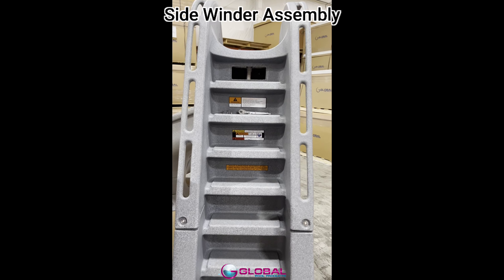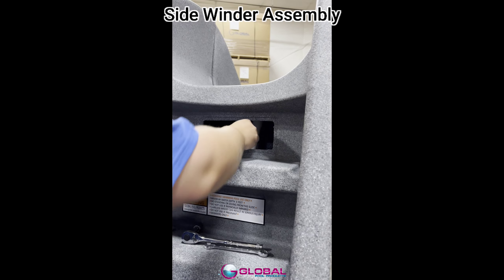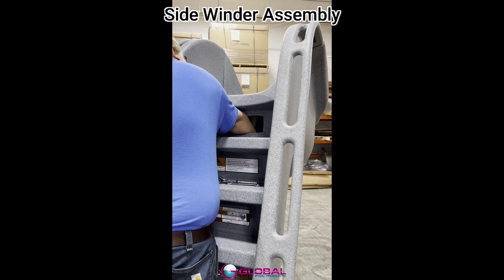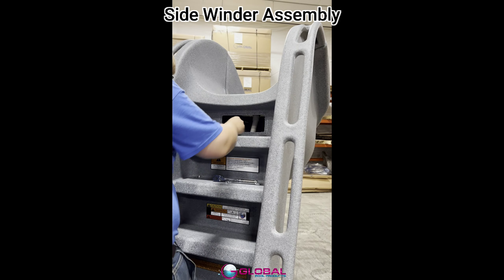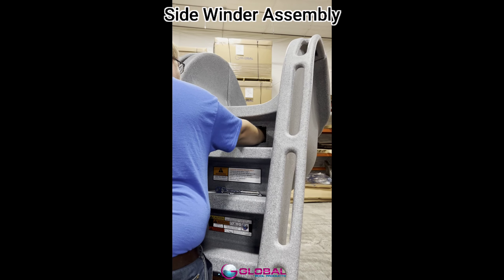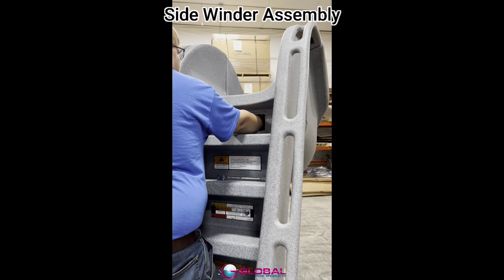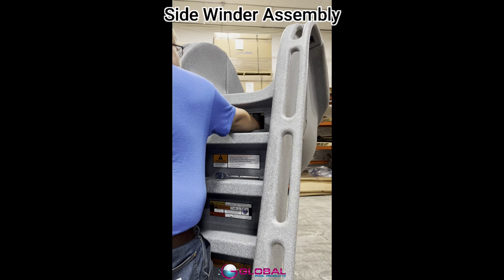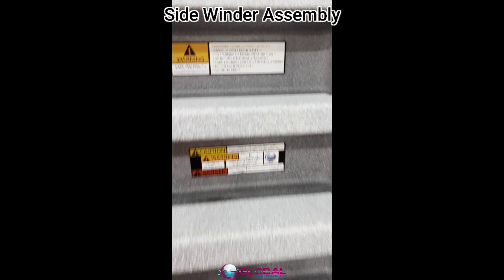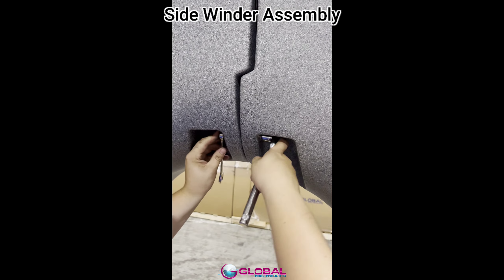Step nine: installing the inner connection between the ladder and flume. For this step, we'll use bag nine from the hardware kit. Go through the access hole at the top of the ladder. Use two three-quarter inch bolts each with a flat washer and install them into the lower two connection points inside the ladder. Then take the two remaining flat washers and insert them onto the studs installed in step eight. Secure the flat washers with hex nuts. Once these are all in place, use a short extension and a 9/16 inch socket to tighten the two bolts, and a 9/16 inch wrench to tighten the hex nuts. Then return to the four bolts installed in step eight and tighten them.